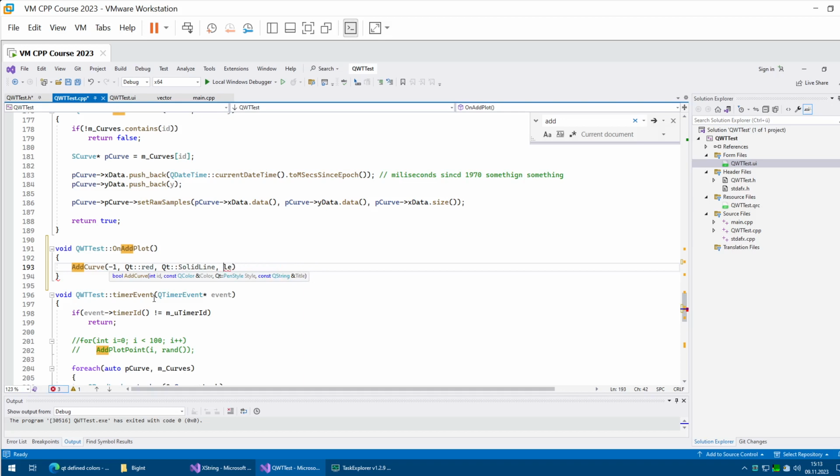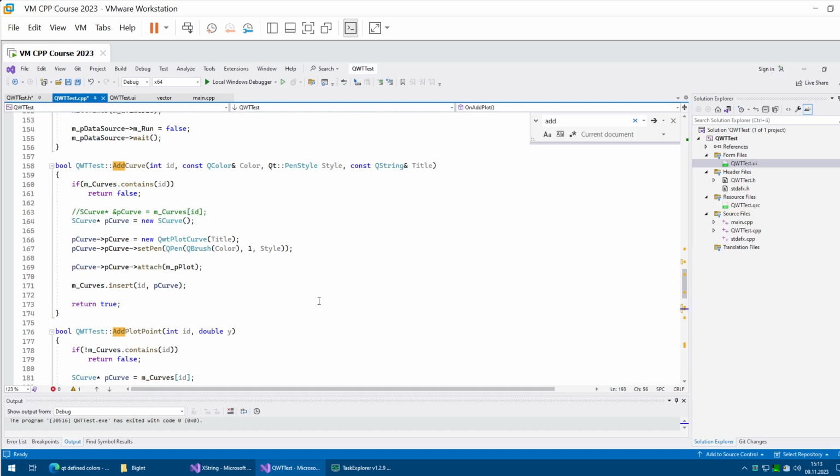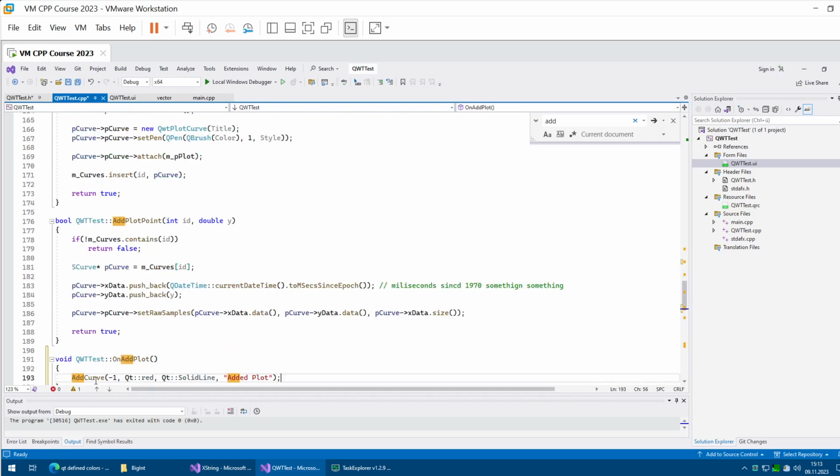Here we call it just edit plot. Edit plot. Right here. That adds the plot, but we don't have any data for it. So how little data do we have for that? What's the button?